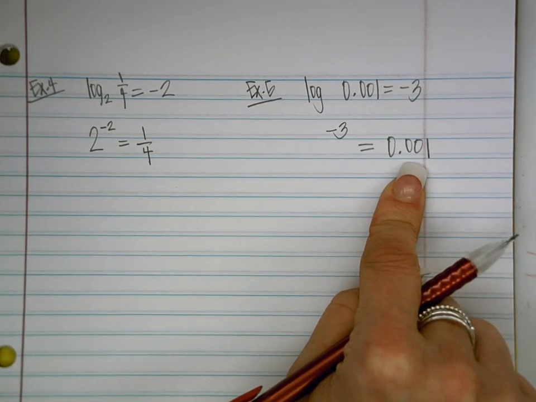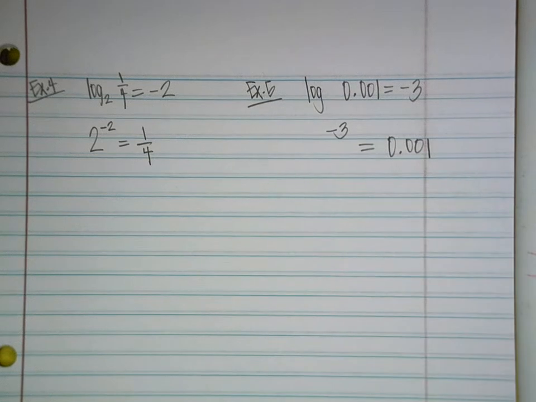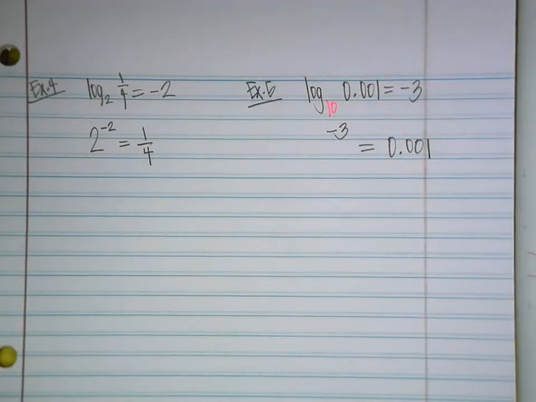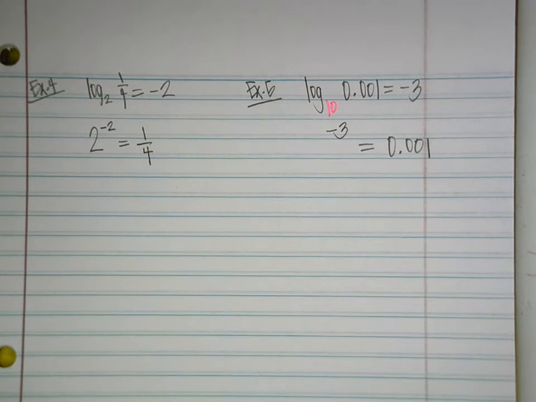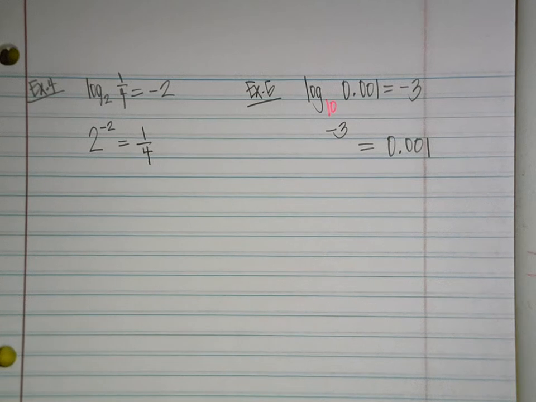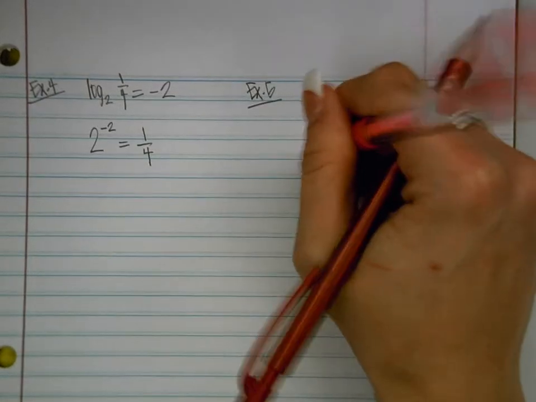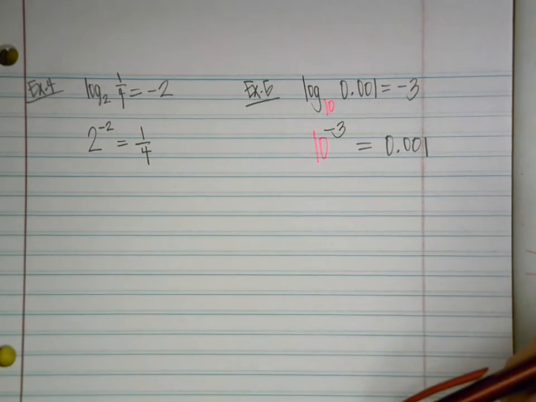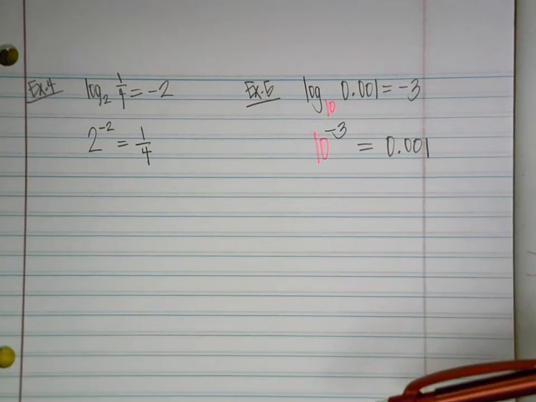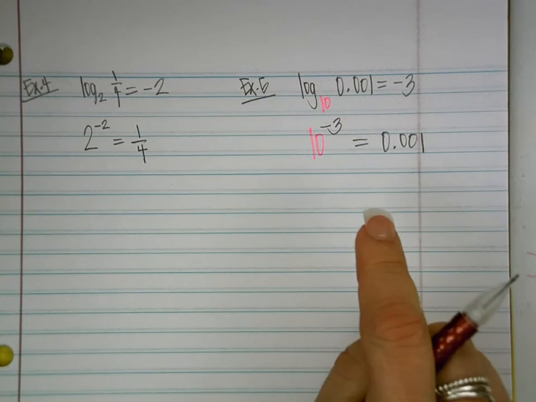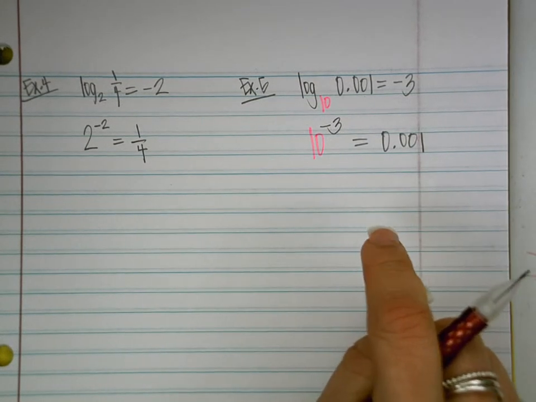Right. Anytime you're missing a base, if the base is not written, it is assumed to be base 10. Just like if there's not a sign written, no plus or minus, we assume that it's positive. Same thing on these bases. So anytime there's a missing base, it's always base 10. Kind of like if you were going to write a square root, you assume that the index number is 2 if there's nothing written there. So 10 to the negative 3 equals 0.001, and that's correct.